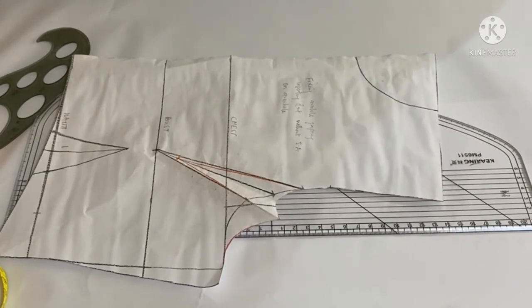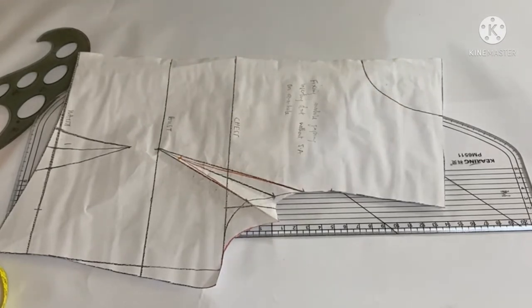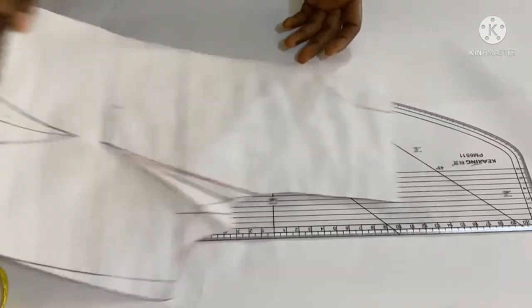I have not really used a back bodice that has a shoulder dart before, because the one without the shoulder dart equally serves me well. So in this tutorial, I will be drafting a back bodice that has a shoulder dart, so that when I move this to the shoulder, I would also have a dart on the back shoulder. I hope you get what I mean. So without further ado, let's go ahead and start.